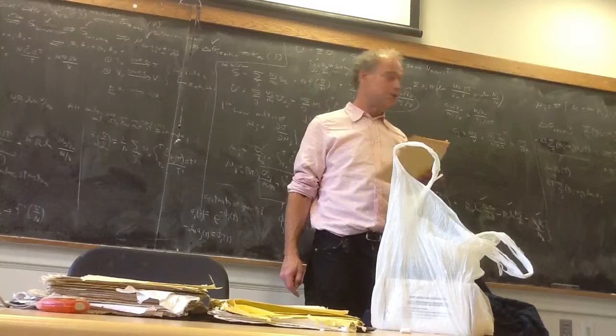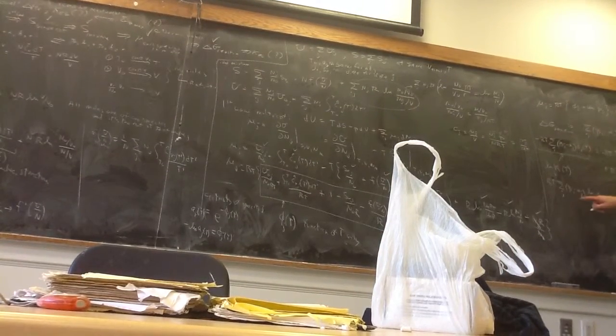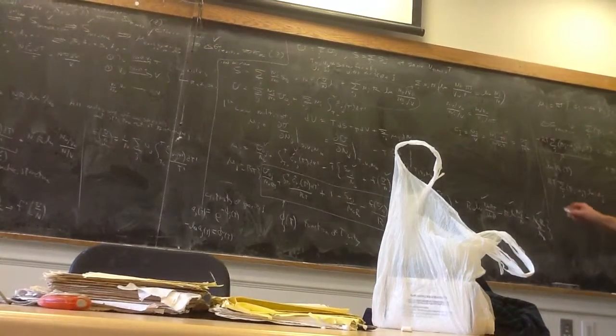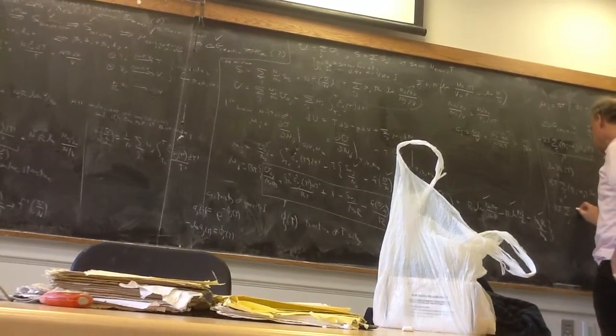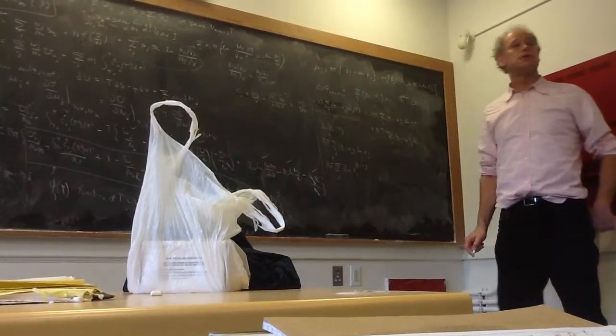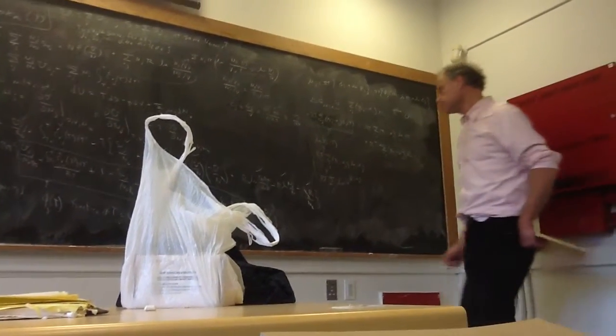So notice what I have here. Since this is a constant times a coefficient times a log, I can write this as RT times the sum on J of the log AJ to the beta J minus alpha J. And the sum of the logs is the log of the product.